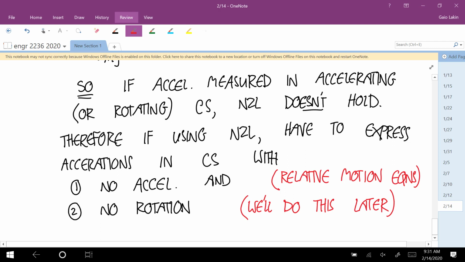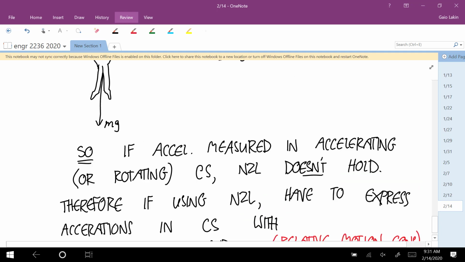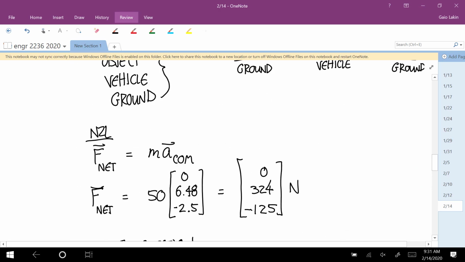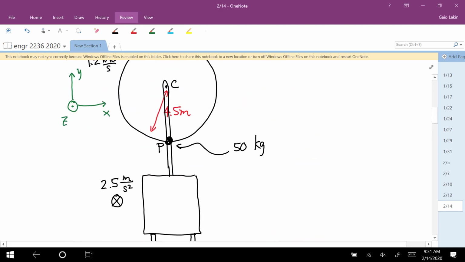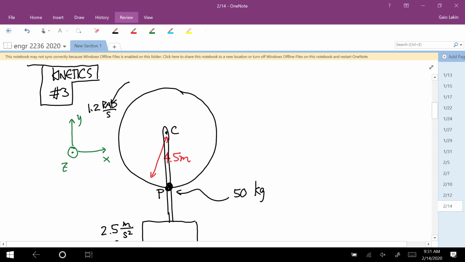So use relative motion equations if you're not accelerating in that relative frame. The easiest acceleration to calculate in this problem would be the acceleration of the passenger relative to the passenger. If he's just filming himself, then that's always 0. So that's the easiest thing. But that's accelerating, so you can't do that.